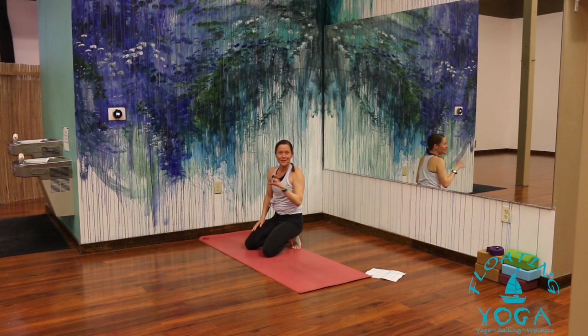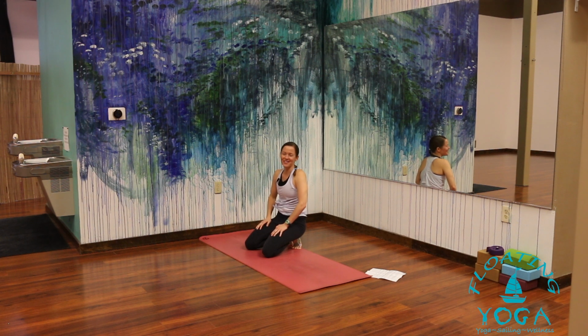So you can take several hops, you can take none. If you're just like, no way, Helen, you're crazy, child's pose, down dog, any other movement that feels organic or natural. If there's something else you're playing with, you're welcome to use the wall to get into that. Breathe for 3 more rounds of breath, whatever you're doing.